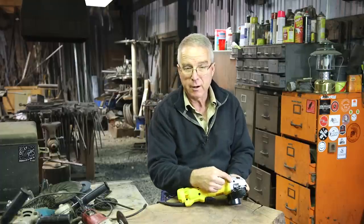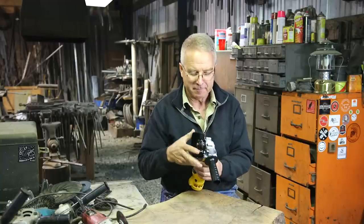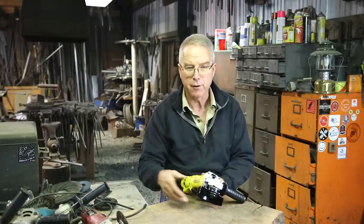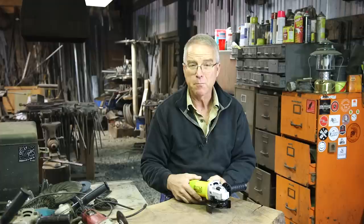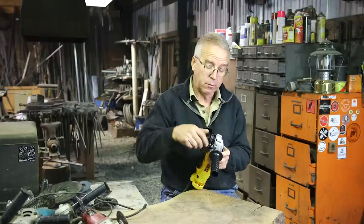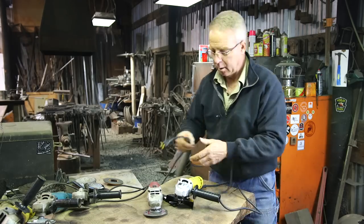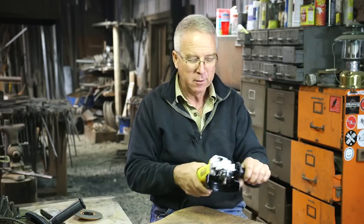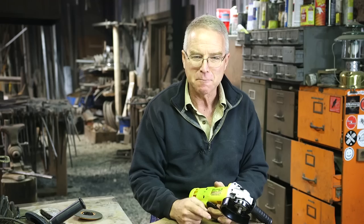Let me just point out that it's threaded on the other side — if you're a lefty or however the work is, you can put that on there. Now we come to the controversy: the guard. You've got to love a guard. You'll notice I have a dearth of guards on these other grinders — I'm not bragging about that. Really, it's bad judgment. But they do slow me down. But they do protect you. The guard is oriented between you and where the friction is happening, where the sparks are discharging, and where the wheel will fly if it goes to pieces.